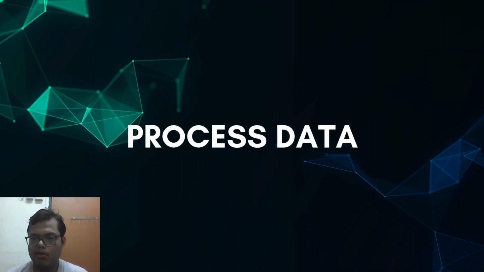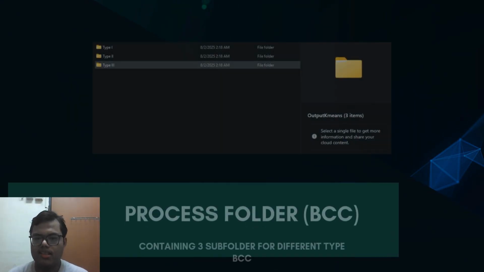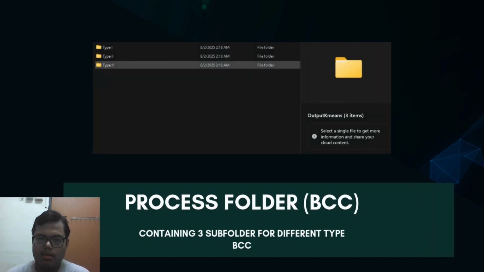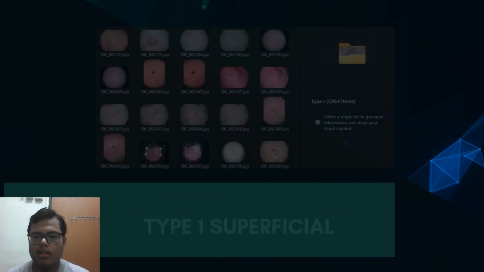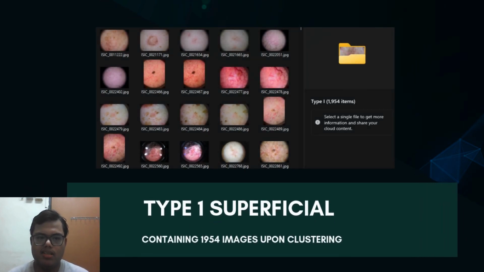Okay, now I will move on to process data. This is our process folder for BCC. In this folder, same as in input data, there are three subfolders for different types of basal cell carcinoma, or BCC. This is our type 1 folder, or the cases for basal cell carcinoma superficial. In this folder, there are 1954 images upon clustering.